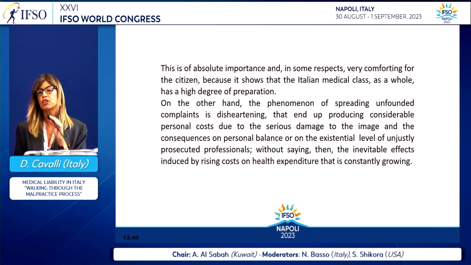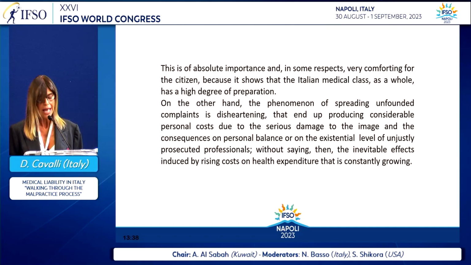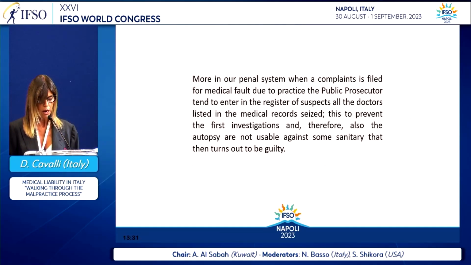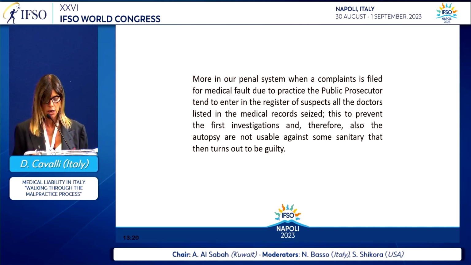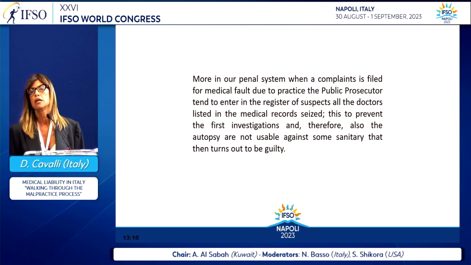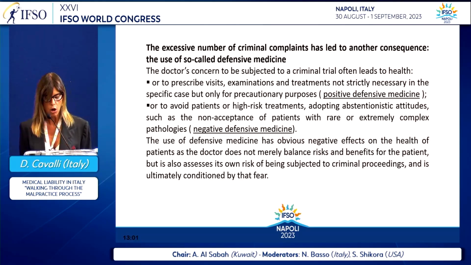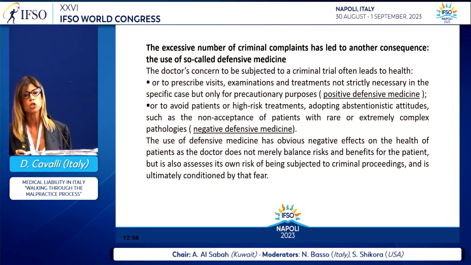On the other hand, the phenomenon of spreading unfounded complaints ends up producing considerable personal costs due to the serious damage to reputation and the consequence on personal balance of the unjustly persecuted professional. More, in our penal system, when a complaint is filed for medical fault, the public prosecutor tends to enter in the register of suspects all the doctors listed in the medical record. This is to prevent the first investigation and, therefore, also the autopsy from not being usable against some health worker who then turns out to be guilty.